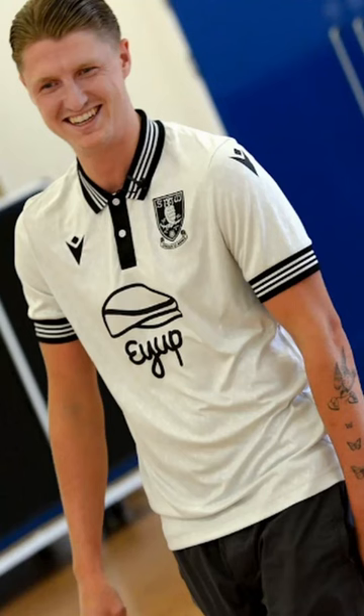Sheffield Wednesday. There's a lot going off at the minute, but we have just revealed our away kit. Now take a look at this. This is the nicest away kit I have seen us have in a while. It's white on black. It's simple. It's something you could probably actually wear and not look like a full kit so-and-so. I really like this one.